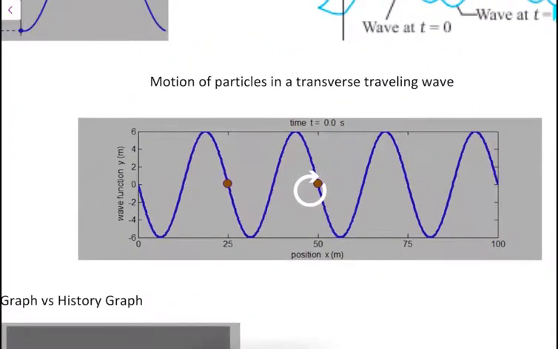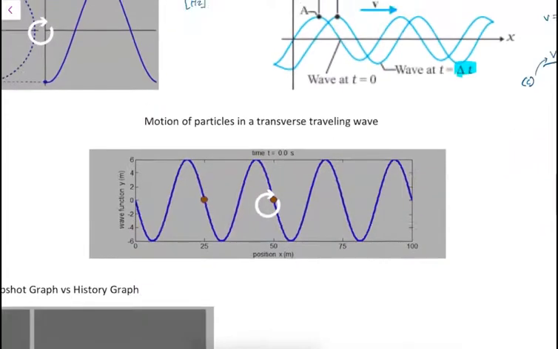So let's give an example of how to solve for the velocity of a wave. In this case, we have a snapshot graph, because time is technically stopped, and we can see the displacement versus position. We'll talk about that more next. We can see particles on there, and since we have position on the x-axis, we have the ability to measure wavelength when we are only looking at the graph.